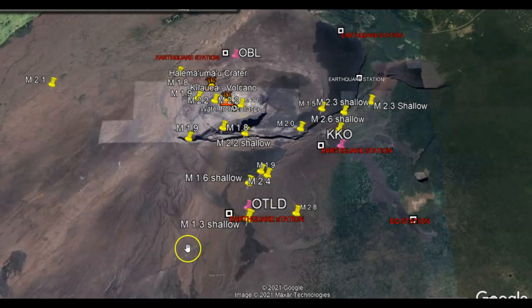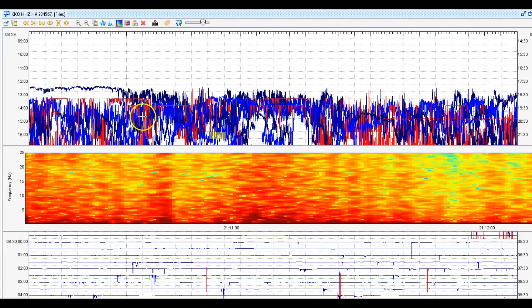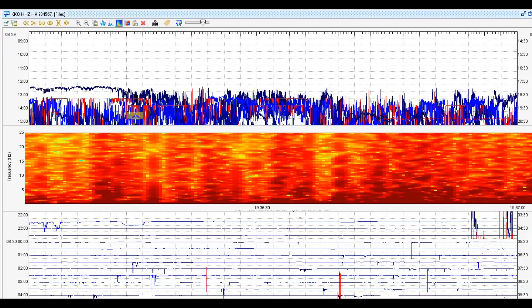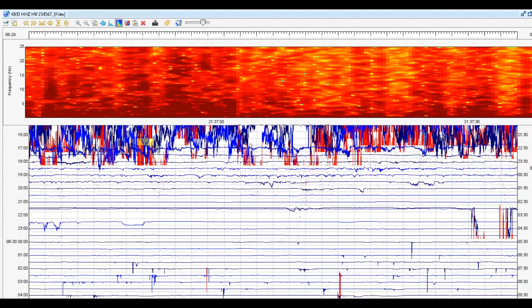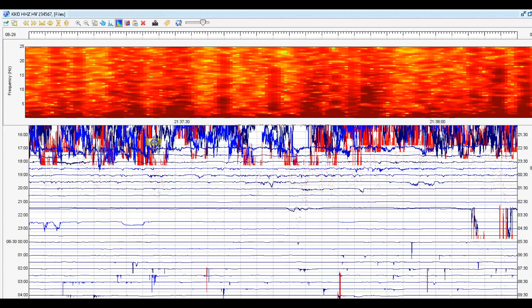Most of the magma that seems to be coming up from all the Southwest, going up then towards this area where the monitor KKO is, and then probably going into the crater there at Kilauea. And earlier at KKO, this is what the monitor was showing — lots of activity — then it settled down, down, down, and then it settled down, but it was really active for a while. It settled down and then we got some other activity.